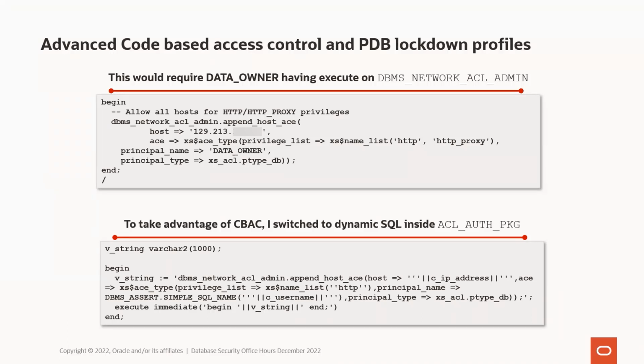Now, there are side effects of using dynamic SQL. I am not a performance and tuning expert by any means, but I know that there's some limitations or parsing that goes on here that may affect you. So this may not be the right solution for you, but just understand that you can still work toward least privilege by granting the privileges to a role and then granting that role to a function, package, or procedure, and then limiting who can execute that and executing it as an invoker instead of a definer. Okay, lots of really cool capabilities with code-based access control.